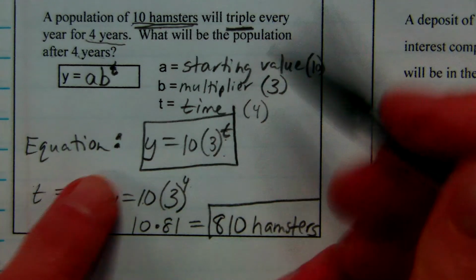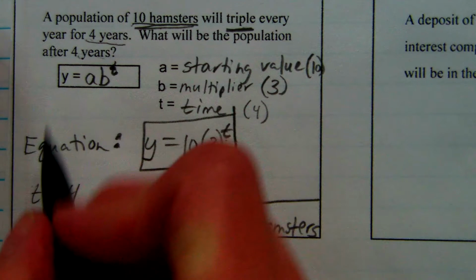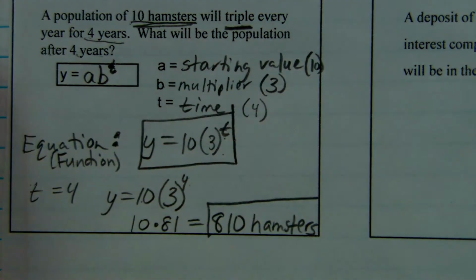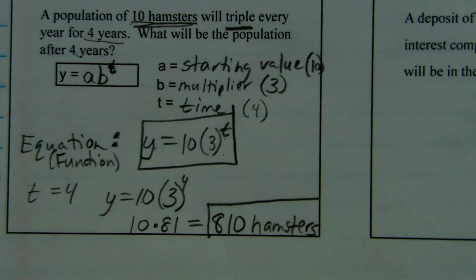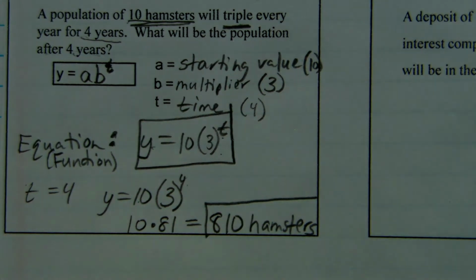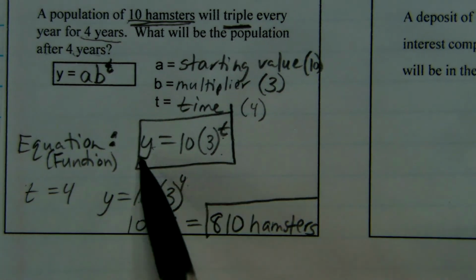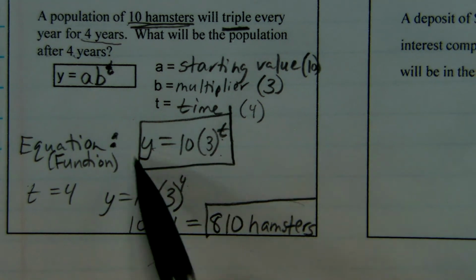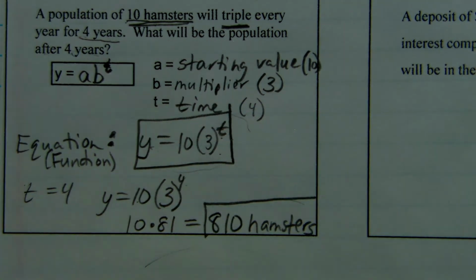So on your homework, they're going to ask you to write an equation. Sometimes they're going to call it a function. You can use function notation or not. If you just want to use y, that's fine. And then they're going to ask you sometimes 1, 2, 3, maybe 4 different time periods. So you might have more than one of these to do. So that's why it's good to have this set up just as a generic to start with.